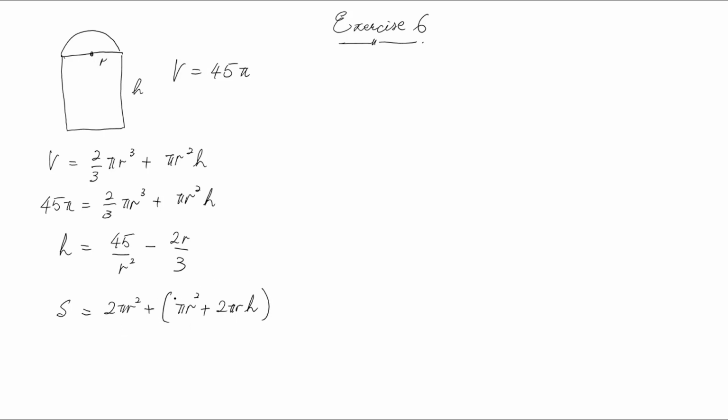That is nice. Alright, then we need to change our h into the given part up here. Okay, so this one will be 3 pi r square plus 2 pi r and a very long term for your h. So remember to treat your algebra carefully, and then you should be able to get 5 over 3 pi r square plus 90 pi over r as given in the first part of the question. Okay, so that is one down.